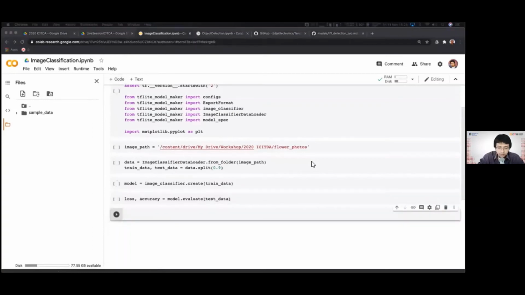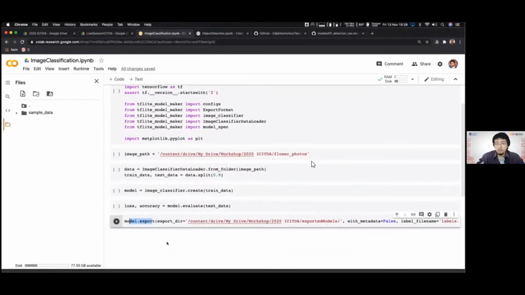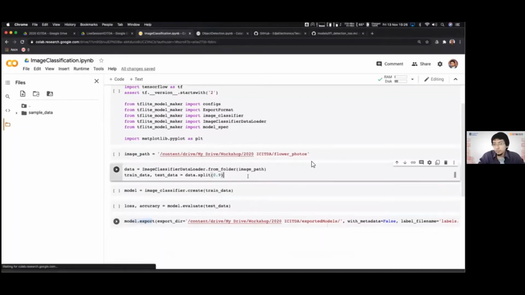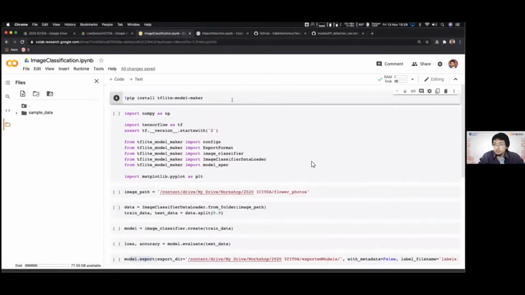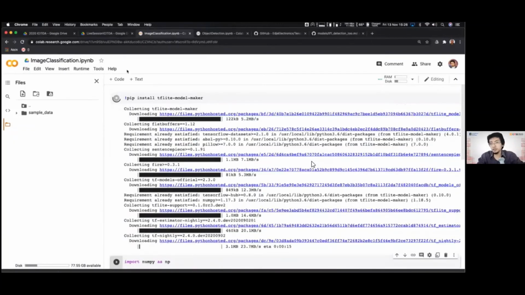And finally, we export the models so that we can use it in our Android application. So we only have 1, 2, 3, 4, 5, 6, and that's it. Okay, so it's very simple to actually create an image classification model. Okay, let's try to execute this one by one. Firstly, we install the TF Lite Model Maker.